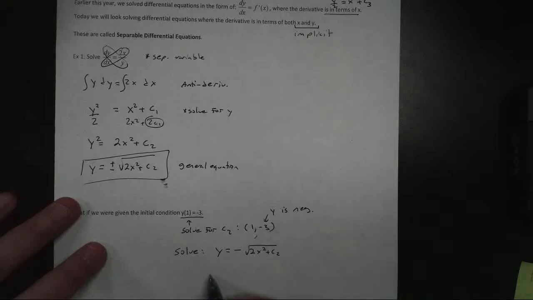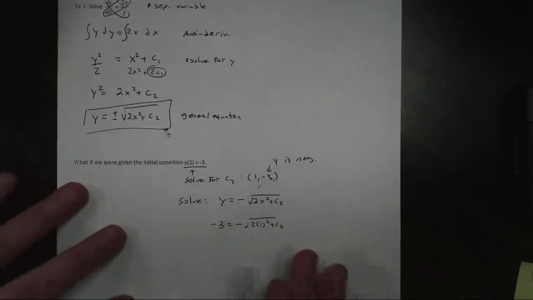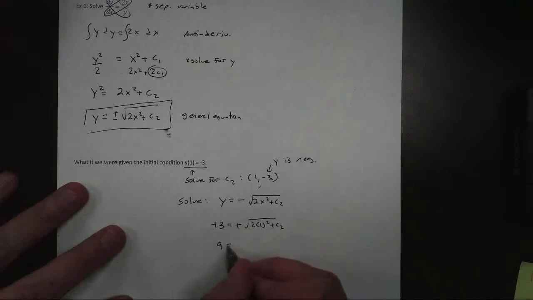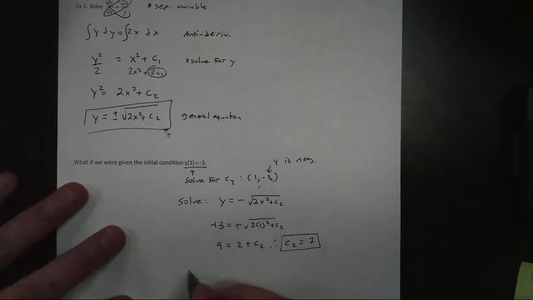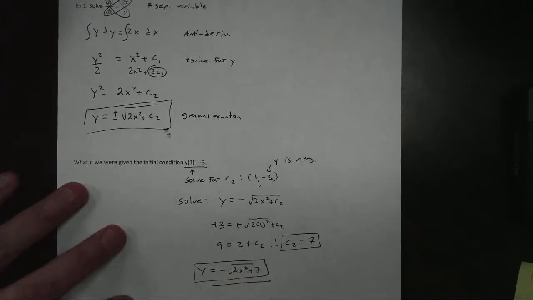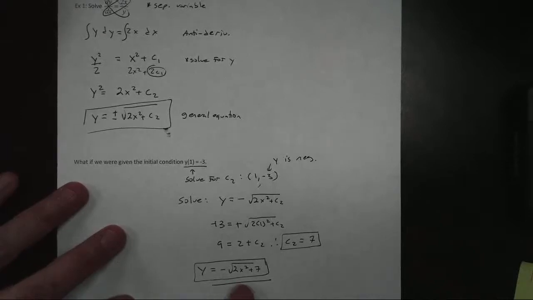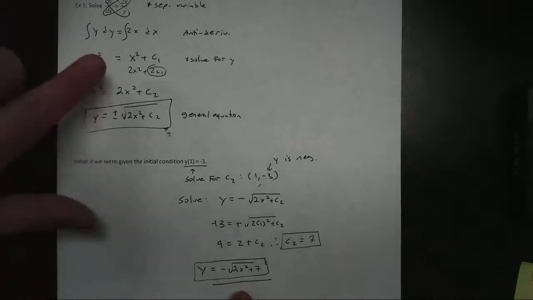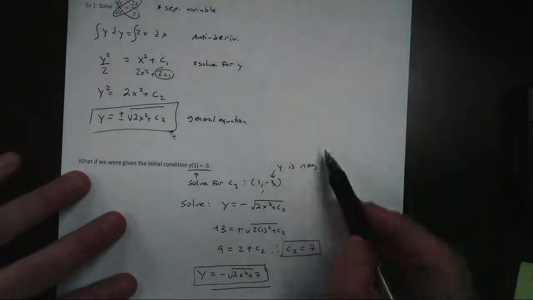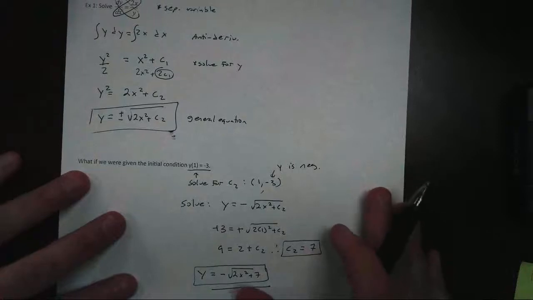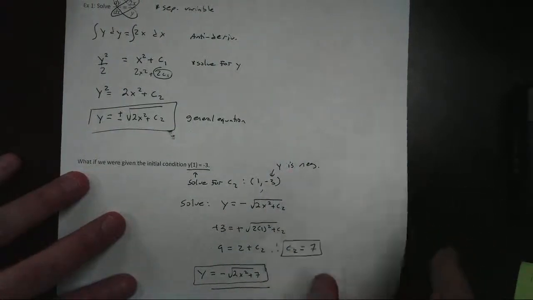And now I'm going to plug in my point. Negative 3 equals negative the square root of 2 times 1 squared plus c2. Of course, we know the negatives will cancel, and I square it. I get 9 equals 2 plus c2. Therefore, my constant is 7. My equation, y equals negative the square root of 2x squared plus 7. And there's our specific solution, or what they sometimes say, a particular solution right here. So very easy to do. All these steps need to be shown on the AP test as well as in class, because if you skip a step, you will lose points, and that's mainly because there's a lot of algebra that they want to make sure you know how to work on these, especially for the next one.